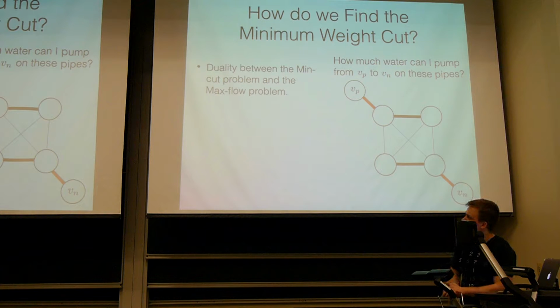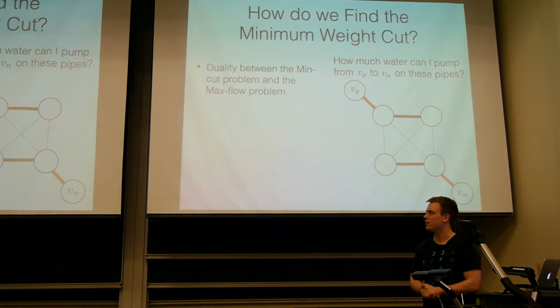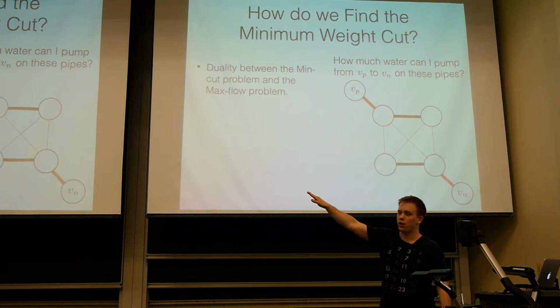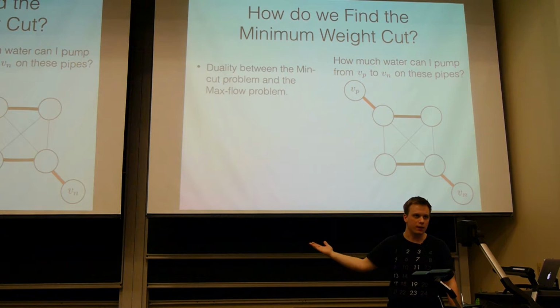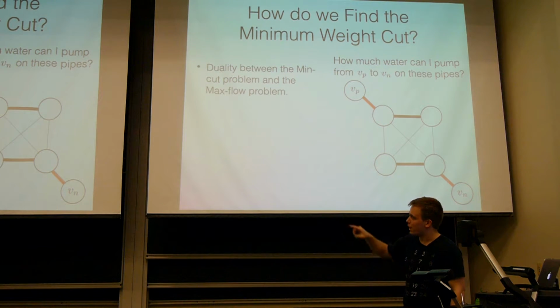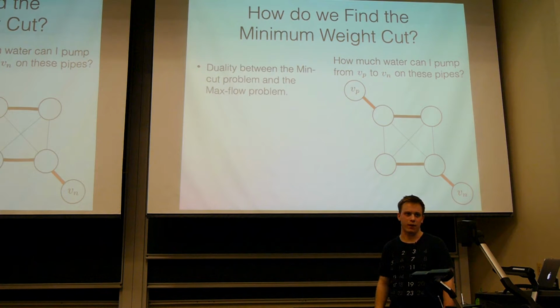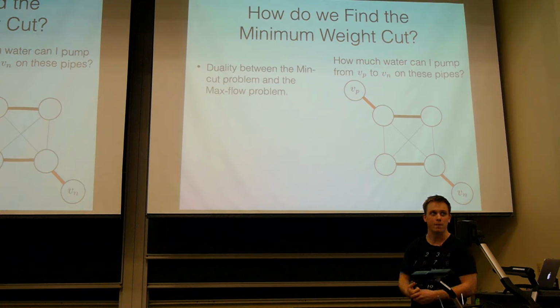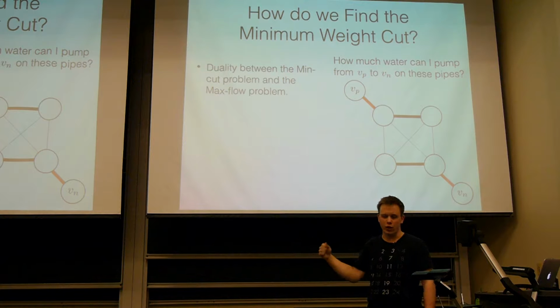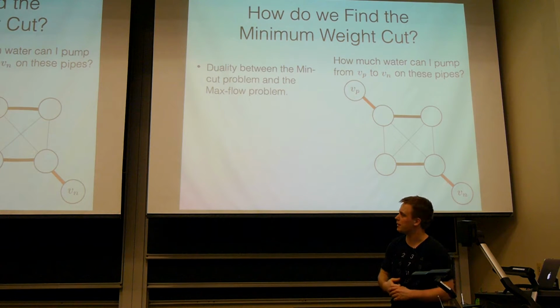We're not going to talk too much about this, because you could probably spend the entire hour talking about it. But there's a related problem called max flow. Let's call VP the source, and VN the sink. You can imagine that I have a bunch of pipes that hook all these nodes together, and the pipes have capacity equal to their weight. So I can push more water through a high capacity pipe than through a low capacity pipe. The question is, how much water can I pump from VP to VN? You're looking for a rate, like how much per minute.